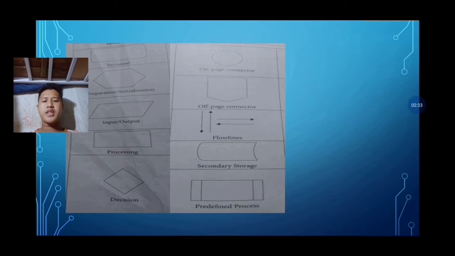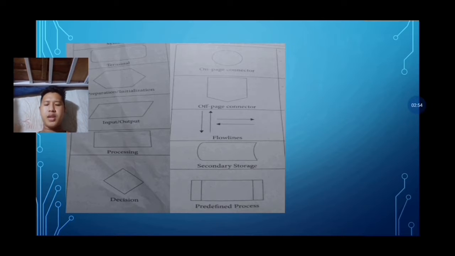Used to represent an instruction or group of instructions that will alter or modify a program's course of execution. Input and output shows that data are to be read into the computer memory from an input device or data are to be passed from the memory to output devices.